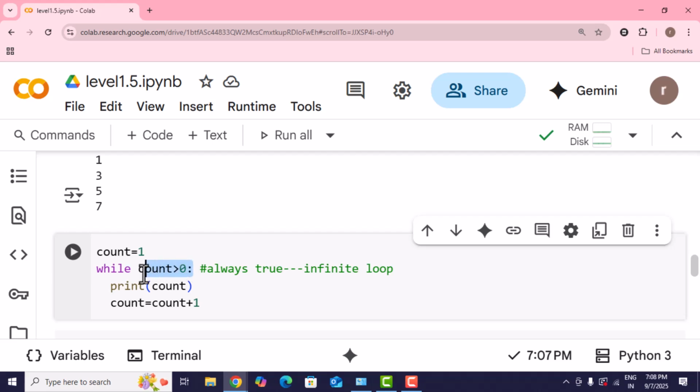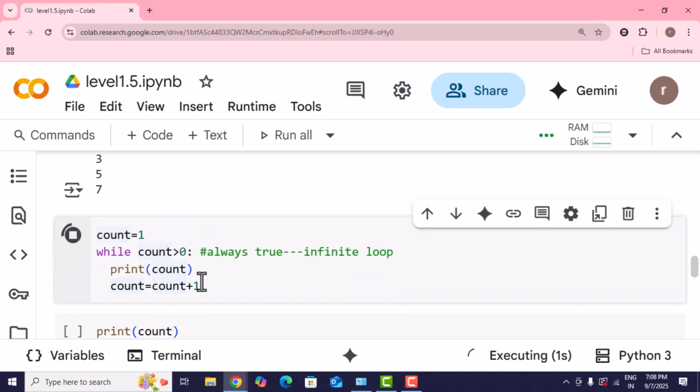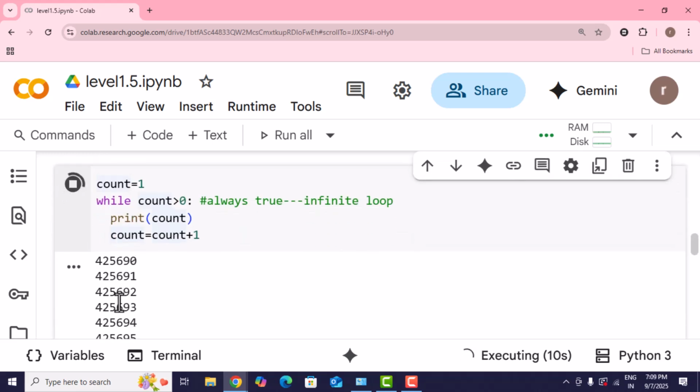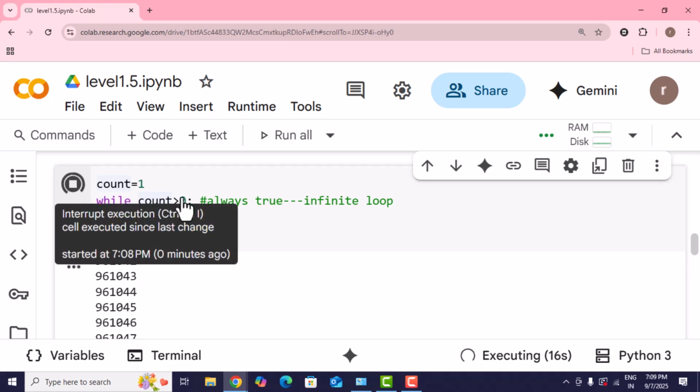So this kind of condition is called always true, and in this case it works continuously. For example, printing 1 and then incrementing, so the second count is 2, and it will keep on incrementing and keep on printing, it will never stop. If I run this, it will not stop, it will keep on printing the numbers, but this will slow down your system. So you have to stop this forcefully. You can see the numbers incrementing, you have to interrupt it.